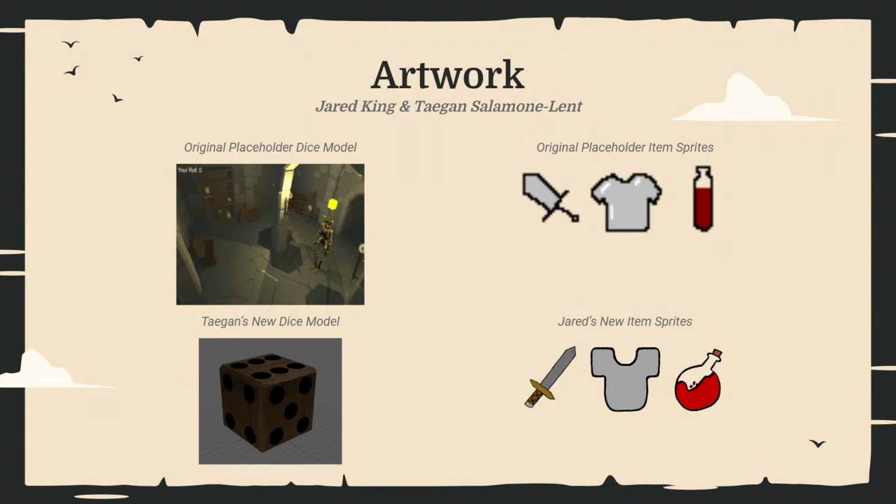The artwork is mostly using Unity assets from the asset store, but for some custom models like the dice and the inventory items, we had our team members step in to work on them. On the left side you can see the original multicolored dice they had in. So they had me make a model, which is the one on the bottom there, more like wood, more fitting of the aesthetic of the game. And on the right side of the screen you can see the original placeholder sprites for the inventory system, and I was asked to make new similar sprites for the inventory system, which you can see below that.